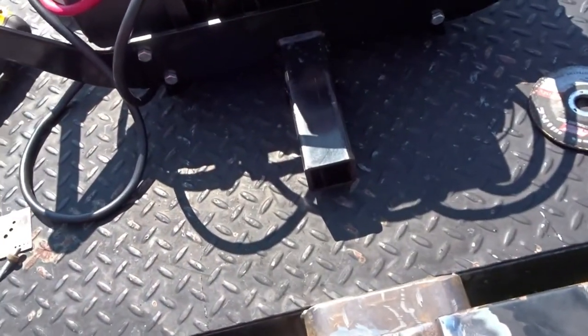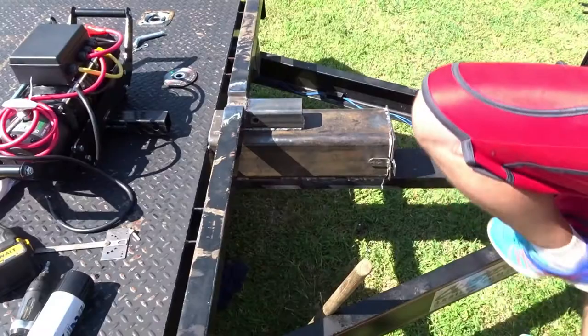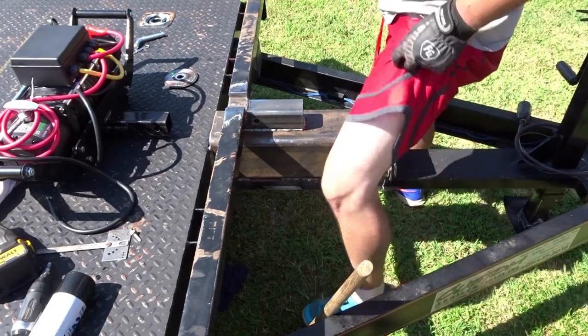Yeah, here we go. I was thinking about blocking that in, but I don't think I'm going to. We'll figure it out. If I get a lot of rain or something like that in there, I may block that off.